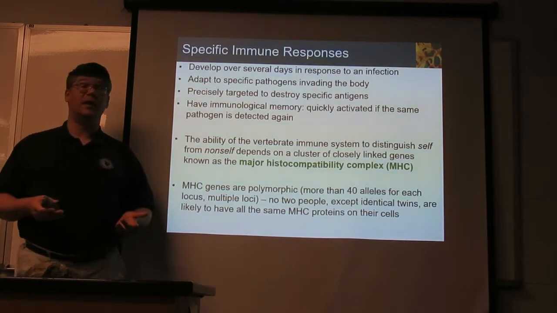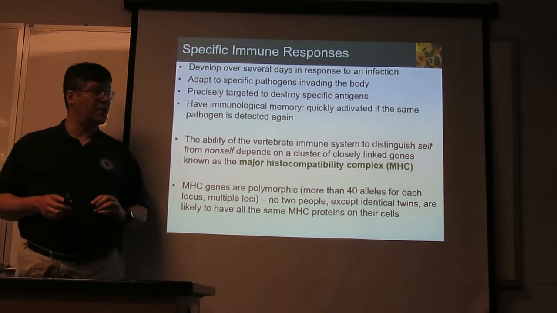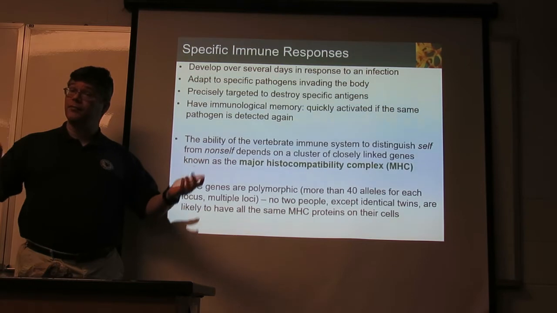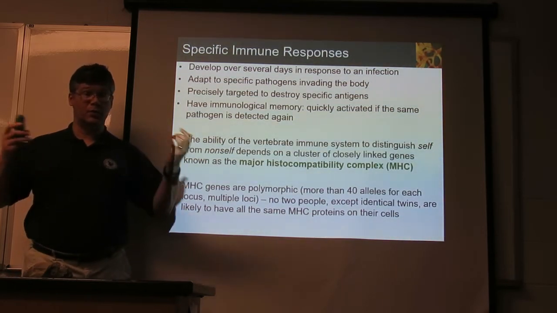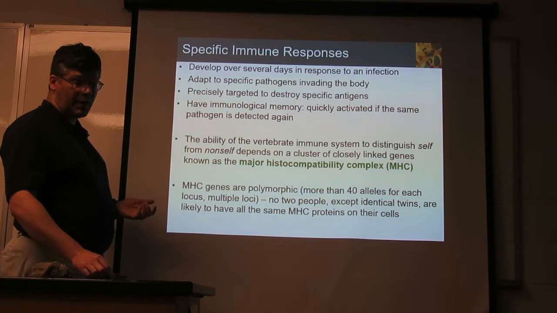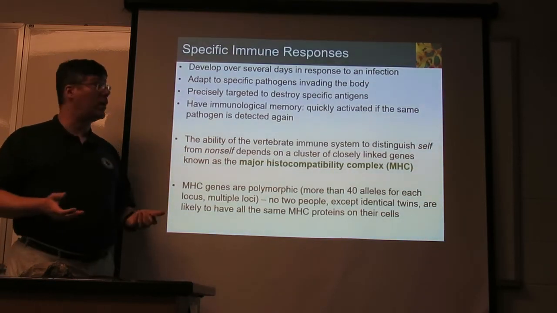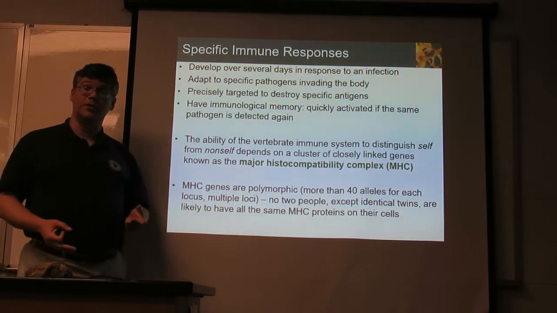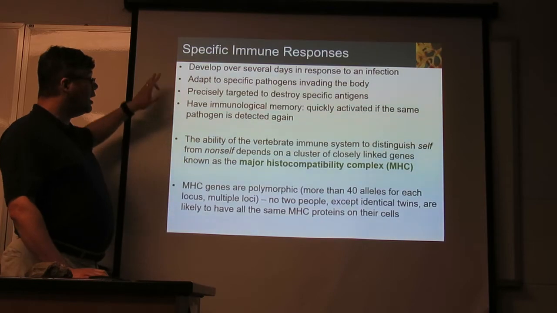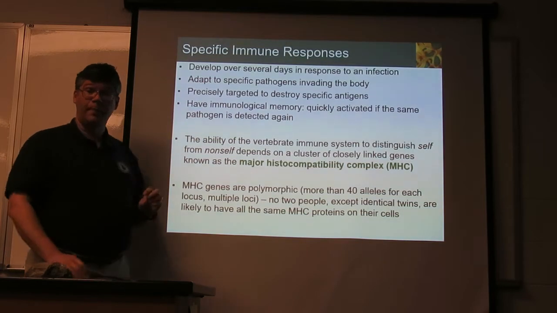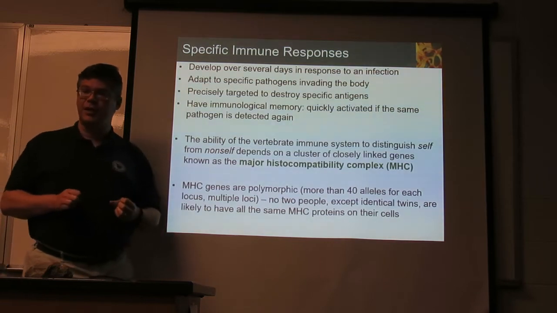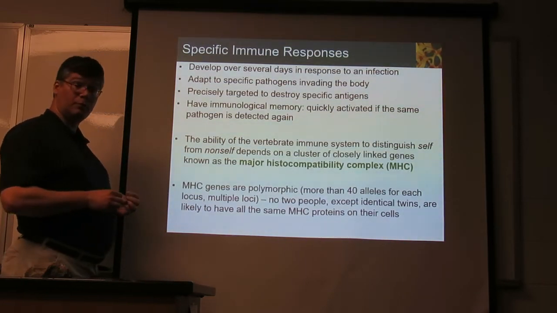Instead, your immune system has to encounter this particular thing and realize it's a problem and develop a response to it. So it's somewhat slower the first time, but then once you know, you are ready to respond quickly the next time. So the specific immune response characteristically will develop over several days at first in response to a very specific pathogen. Once you've got it, then it is activated again very quickly. So the chances of getting sick from it again are rather small.